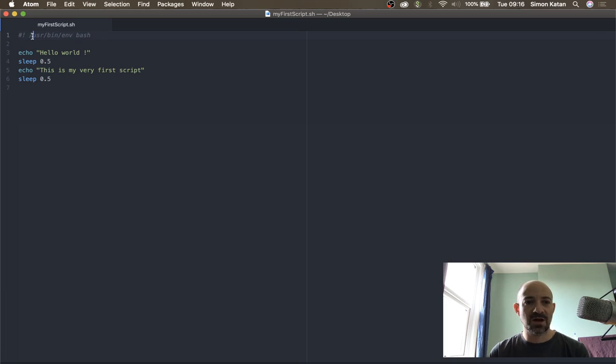So if you remember from last video, the slash denotes the root directory, that first directory on my computer. And then we are looking in a directory called user, then inside that a subfolder called bin, and inside that a subfolder called env. And then we are specifying the language we want to use. And if you remember also from the previous video, the language that we're working in is actually called bash. So here we have said that we want to make a bash script. That's our script and how it works.